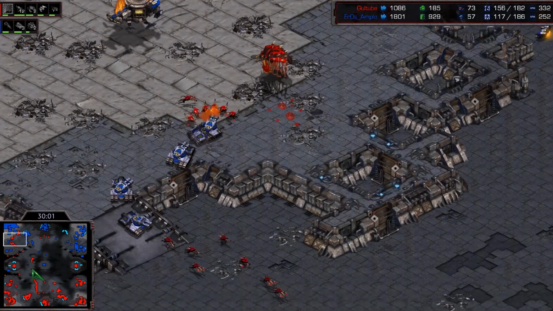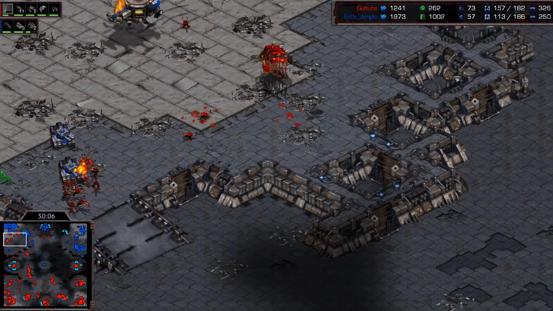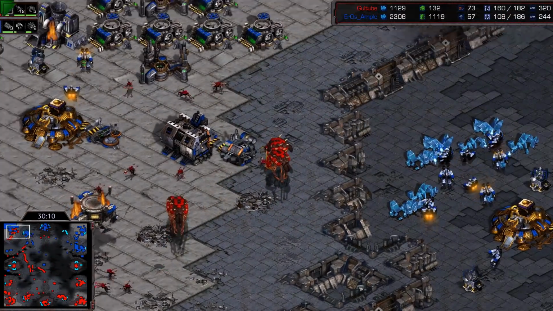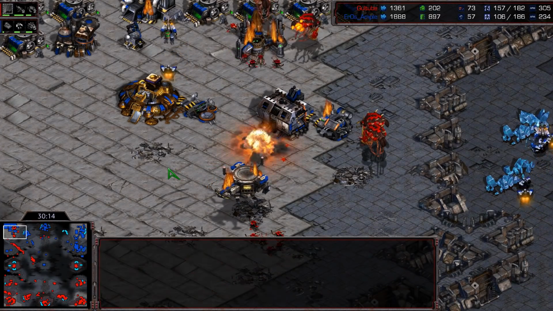I don't even, like, okay, all these tanks are dead. Ample's gonna be down below 100 supply here fairly soon. He was at 180-something previously. He's killing armories. That siege tank is gonna die.